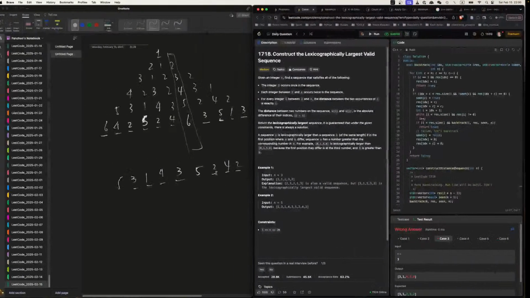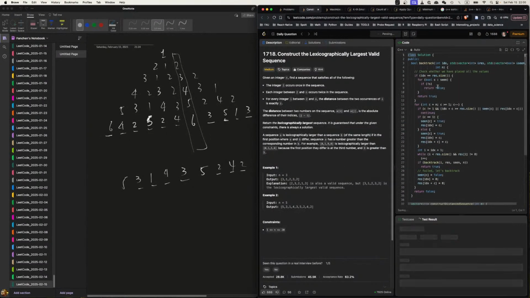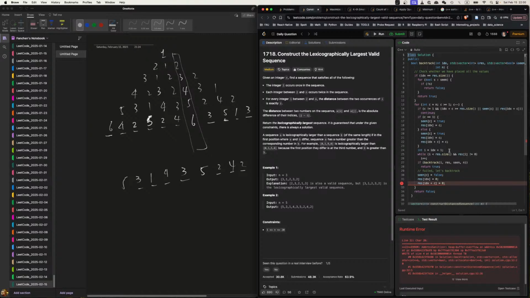Maybe a set will be easier to write the code, so that we don't have to do it this way, but I feel this will be faster. But we have an issue. Of course we have an issue, because we didn't check I. Huh.